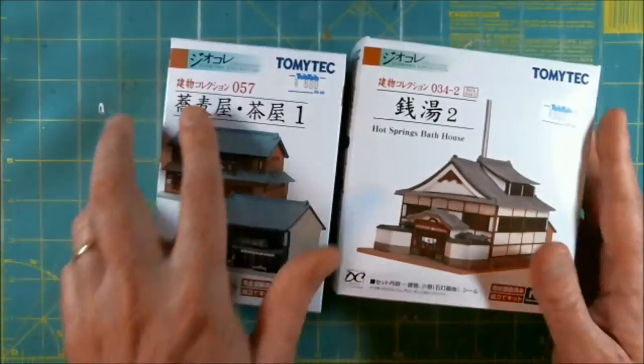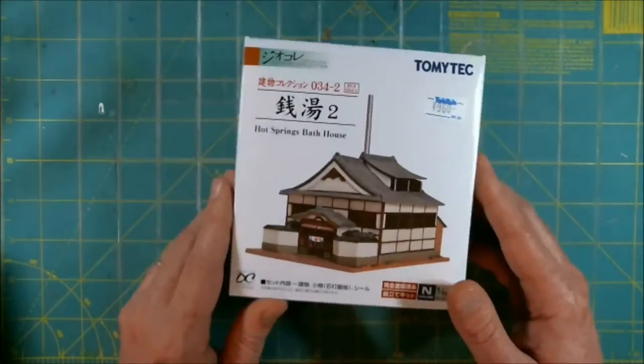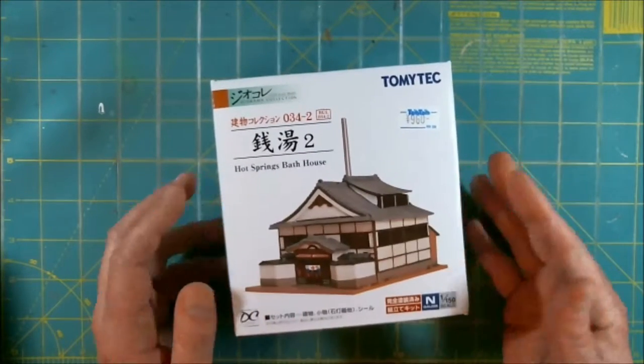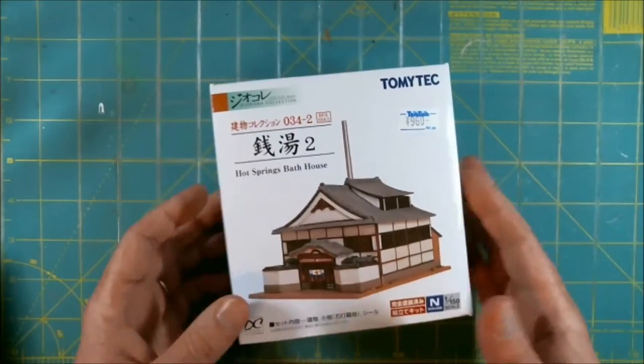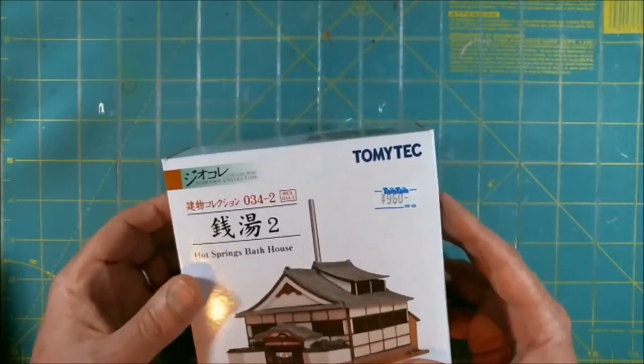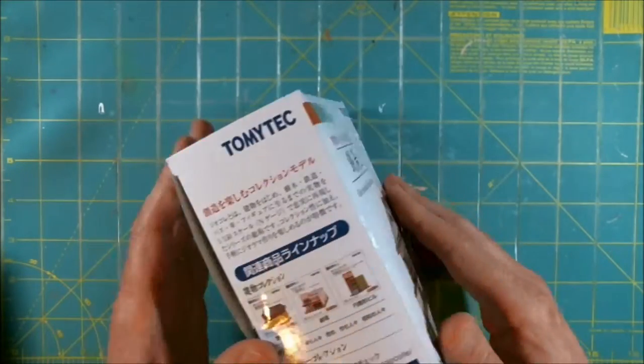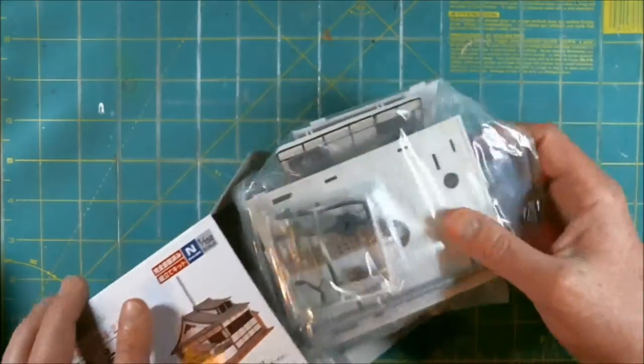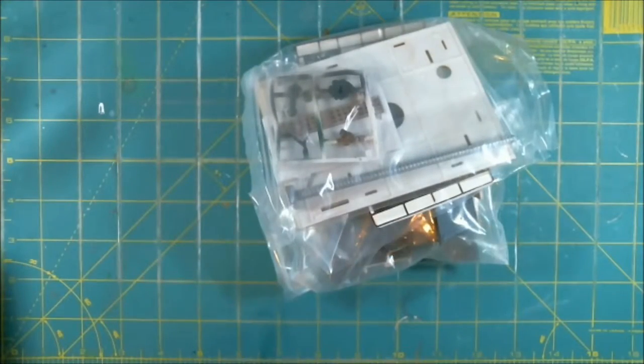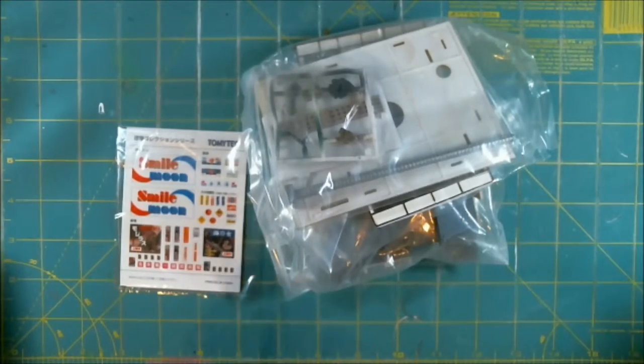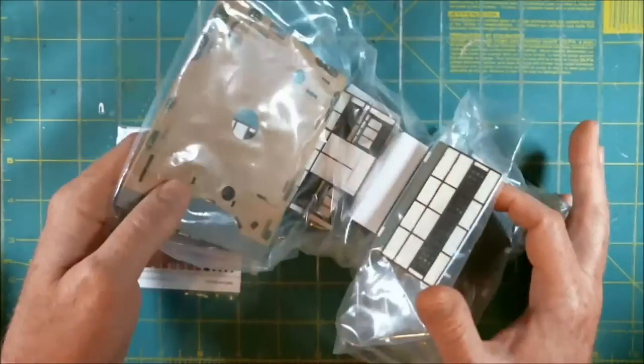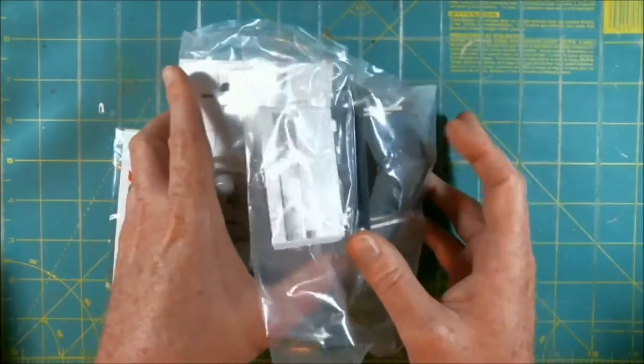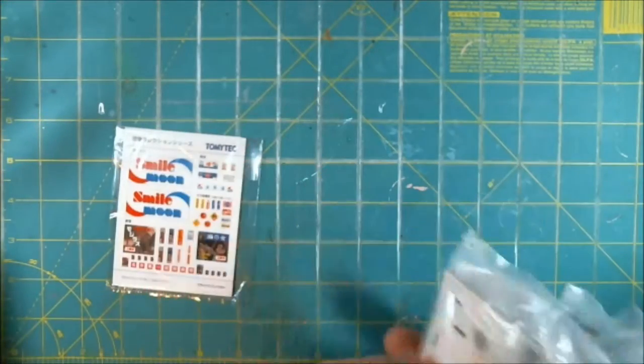But we get out of the shop and see down on the corner there's this place called Tam Tam Hobbies. Model trains and things like that. So I picked up this stuff. 960 yen. And it's a hot springs bath house, an onsen, I think. I think there's two types of bath houses and this may not be an onsen because that may be natural hot springs. But it's an in scale model. And it already busted at the one shop so I was really desperate to come away with at least something. And this is not a bad little model. Kind of cool thing to have. So I'm happy with it. Pick it up.